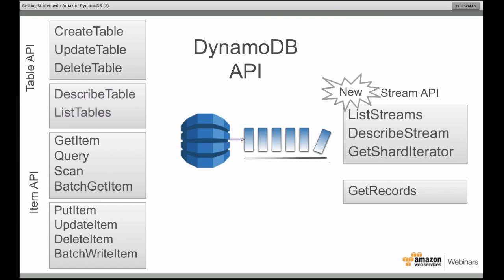And then on the right-hand side, we have a very new and very exciting feature, the Stream API. A DynamoDB Stream is an ordered set of changes to items in your table. It's essentially like an audit log or a change capture data set for everything that's happening in your table. You can do some very interesting things with streams, and there are a few additional methods that we've added for working with the Stream API. We'll talk a little bit in a second about some of the emerging architectural patterns that we're seeing being enabled by DynamoDB Streams.